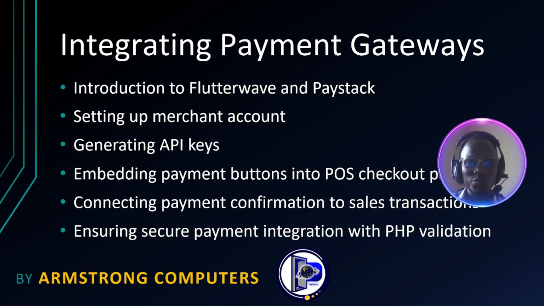In addition to that, we'll also be looking at the setup of the user account, and we are also going to learn how to integrate the payment gateway API, the API keys, so far as the public key and then the secret key are concerned, and wire up the system using the payment gateway. So at least when visitors or customers want to pay via mobile money, they can equally pay via mobile money. In addition, we'll also be embedding the payment button into the point of sales so far as checkout payment is concerned, which we'll be looking at also.